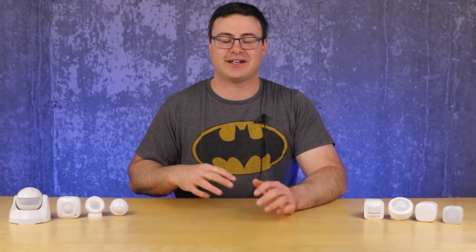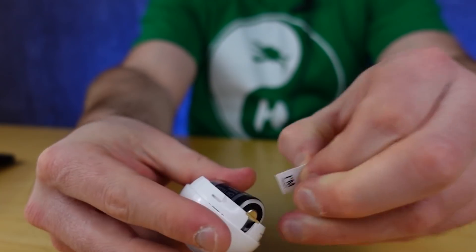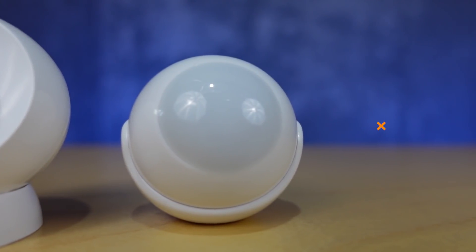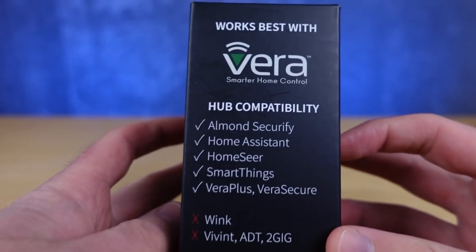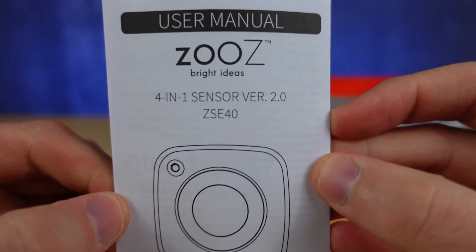For security, with that tamper switch going off and that little eyeball LED in general, that's probably going to dissuade a lot of intruders — I actually think it's a great security sensor to have pointed towards doorways and windows. One thing I think is missing from the Fibaro is humidity, and that's because of the ball design — it's enclosed. Our next sensor can measure humidity: that is the Zooz 4-in-1, the ZSE40. It's been sold for a little while from Zooz but there's a lot to like.